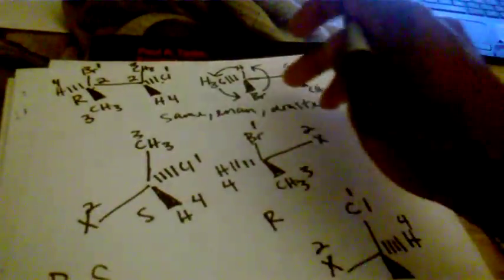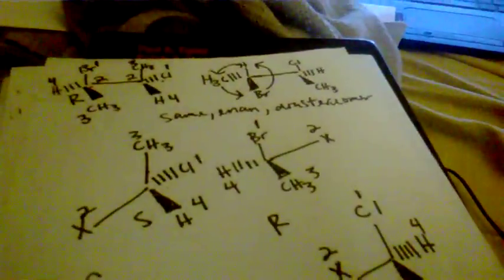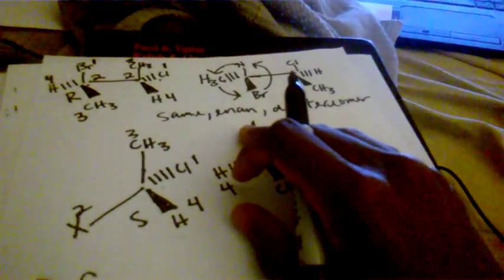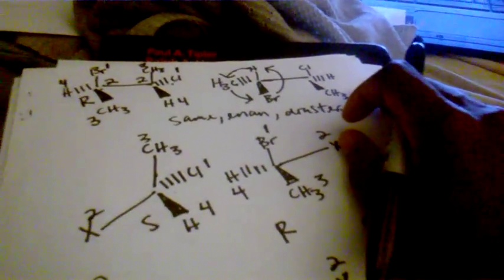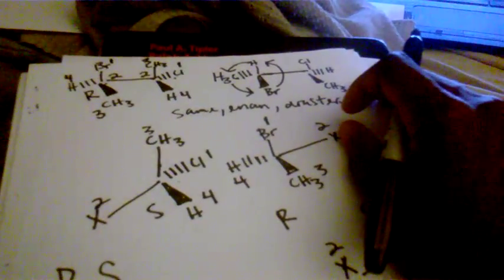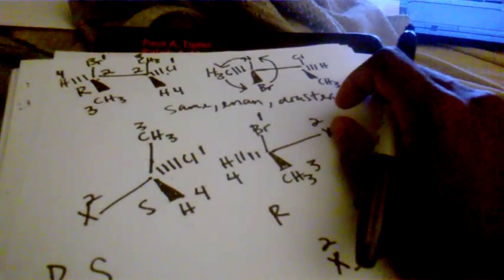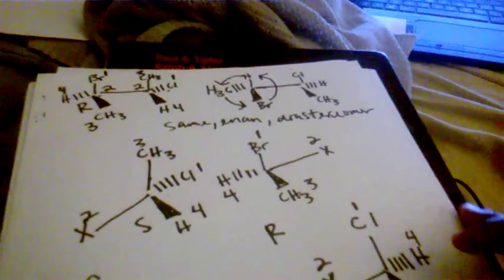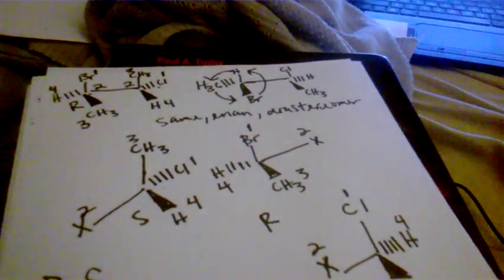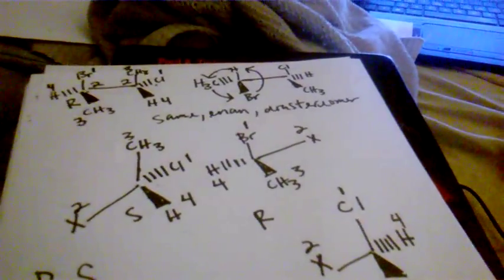So believe it or not, we have the same structure on both sides. We went through all of this trouble to find out that all I really did was take these single bonds and rotate them around, just like you do with your Newman projections. I basically just drew another Newman projection of this molecule. We would have wasted 5 minutes of our life just figuring out that I did a very simple 60-degree rotation, because that is the glory of this course. But it was kind of fun, right? Maybe. All right, anyway, good luck.